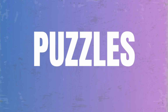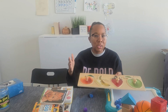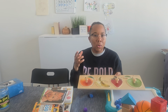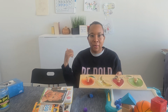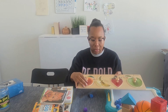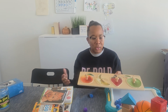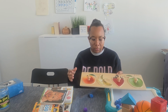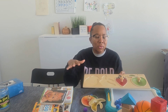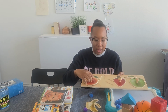Now, this type of puzzle, because they're shaped differently, will be more challenging. You want to start with puzzles that, again, have the one knob, but it's like a square, circle, and triangle. And I used to have one about 5 years ago, and because of moving and things like that, I don't have it anymore. But you have to use those first. Now, this is more of a Montessori technique, and I'm going to explain it a little bit. You would take these off, and then your child, at those ages, they don't like to see things incomplete. So then they will try to fit the puzzle in there.